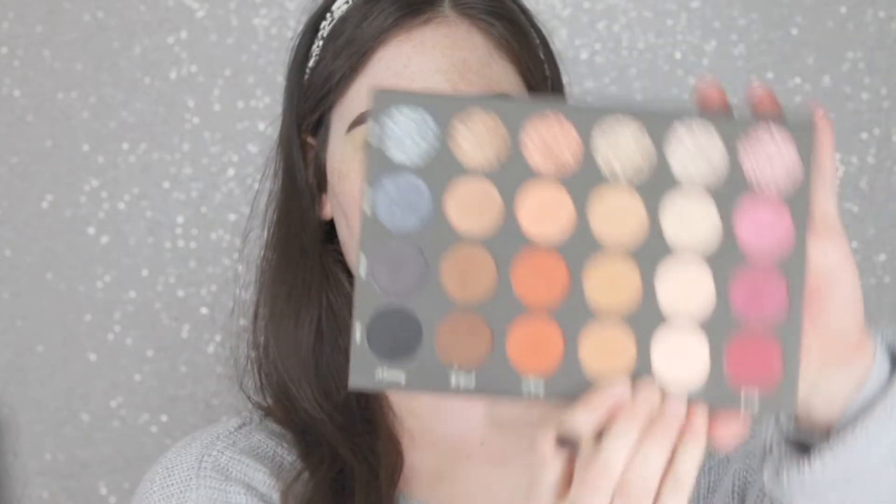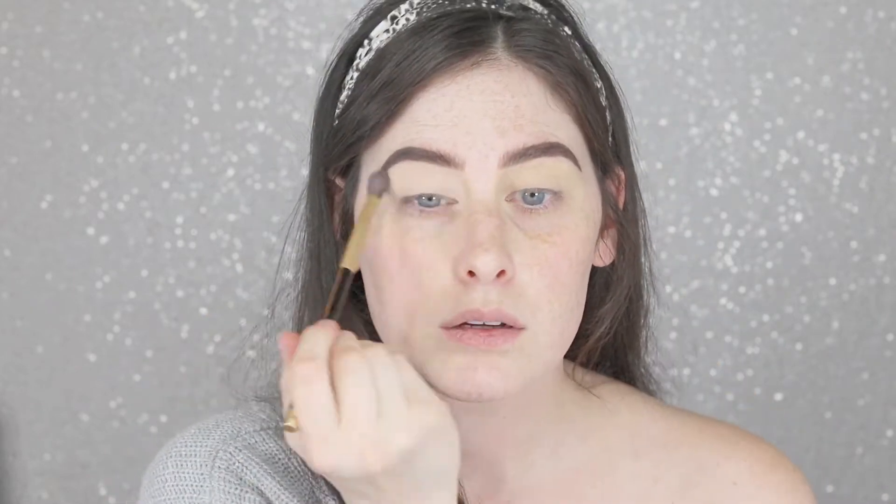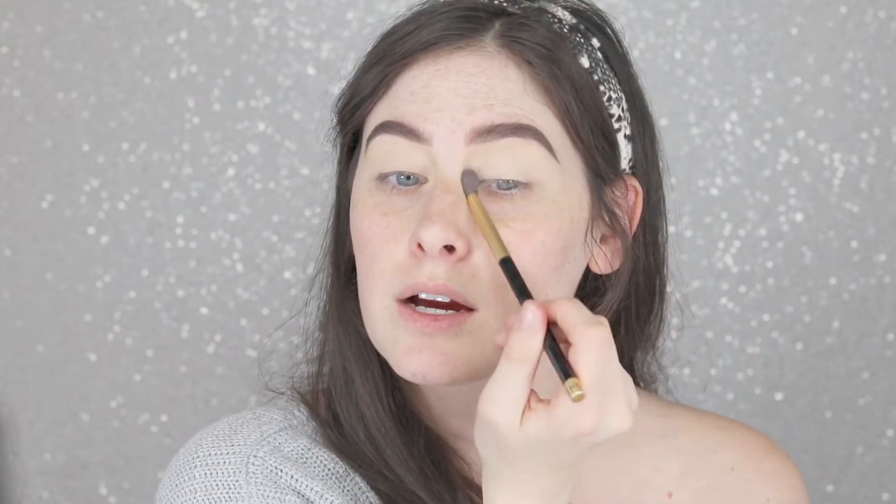So I already have my eyelids primed, but I'm going to put a little more on there. This is MAC Pro Longwear Paint Pot in the color Soft Ochre. Then I'm going to go into Aura and do the matte — I'm going to put that all over my eye. It's super pigmented. Honestly, my primer is too dark for my skin, so this just lightens it up to literally the exact color that I need.